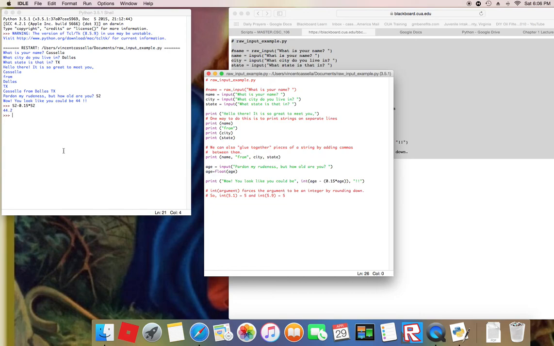But I didn't want to put 44.2 because a person doesn't say, oh, hi, you're 44.2 years old, or you look like you're 44.2 years old. People don't say that. They just say the integer part of the number. So that's why I put int there. And so whatever this calculated to be, it forced it to be an integer. And that's why it says, wow, you look like you could be 44. And then it's got 2 exclamation points in it.